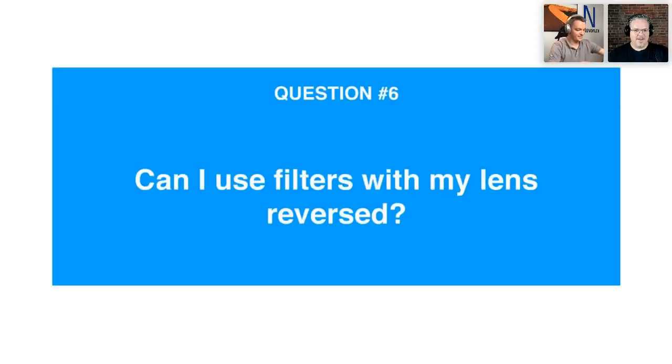I love it. Now, while you have that up, the next question leads right into that configuration. I've been asked this, I don't know, 2 times a day. Can you use filters with your lens reversed? Absolutely, you can. There's even a 58 millimeter protection filter included in the kit of each reversing ring. So if you already have 58 millimeter filters, even ND filters, polarizers, skylight filters, whatever, you can use them, of course. And if you have filters with different sizes, you may use a stepping ring in between.